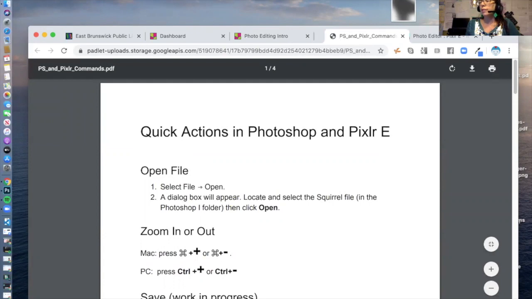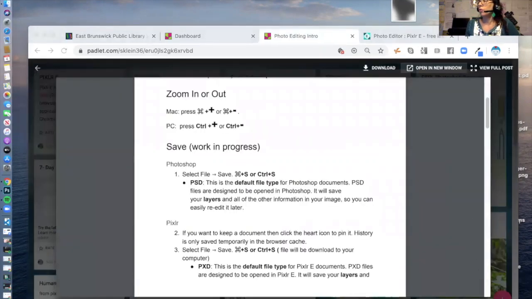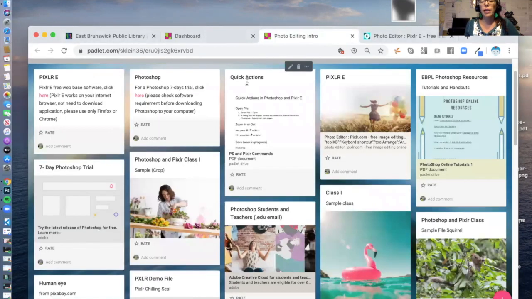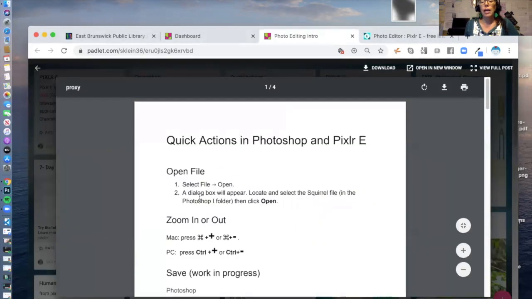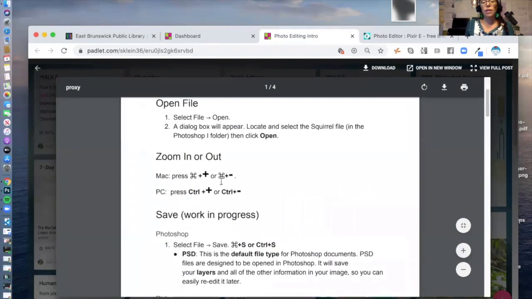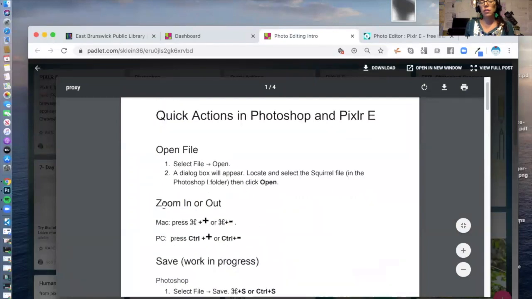I'm gonna put it here aside. That's my cheat sheet for you guys. So you can open this one. Like I said, it's here on the Padlet, which says Quick Actions. Just click on it, and you can either download it to your computer or you can open it in another window. And this is what I'm gonna follow, and it has the shortcuts and the location of what we're gonna do, so you know where I'm navigating.